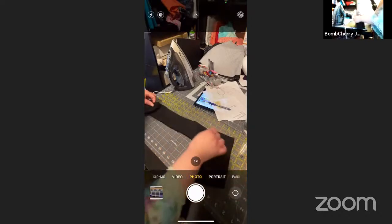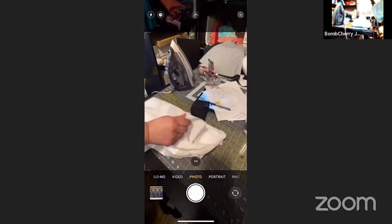Okay, so that's out the way, but I am about to make this a little stiffer. Let me grab some interfacing. I have different types of interfacing. I have featherweight, lightweight, midweight, and then I have fleece, then I have thicker for bags. But to be honest, it just feels a little heavier than maybe I want. I have some featherweight somewhere around here.